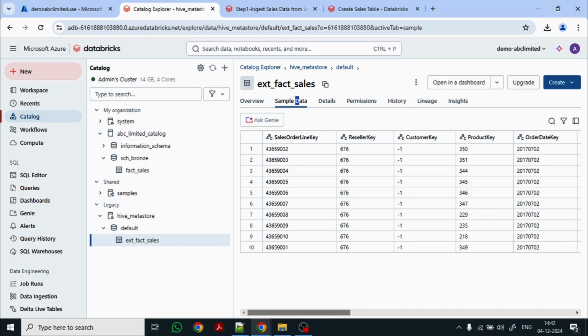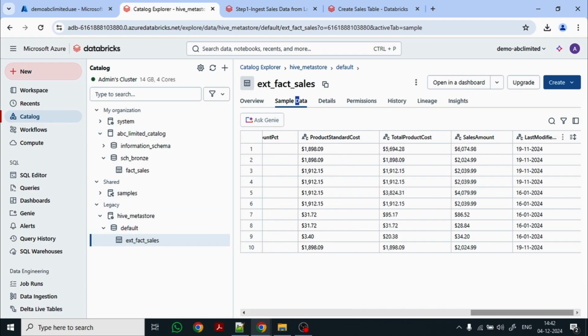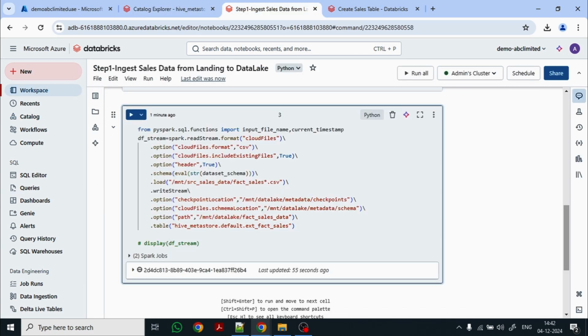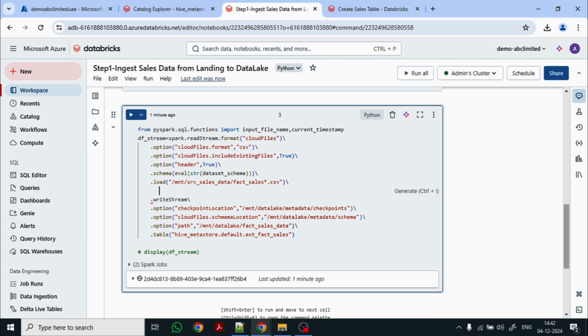We ingested data here. These are all the columns we received from the file copied into the landing bucket. But when we process, we need some additional columns also to track the file name we received and when we received it. For that, I'm going to introduce two new columns into the table. With column, we already know how to add a column. The first column is going to be the file name.